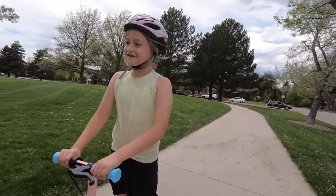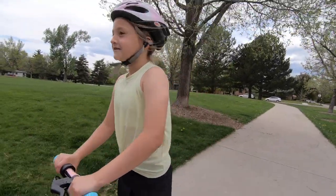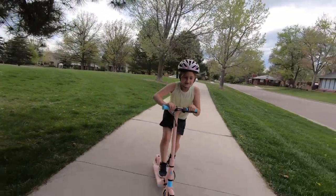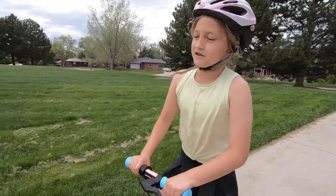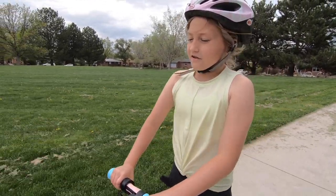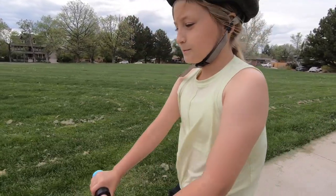Probably that it's electric. That it's electric? And the color. And the color? Yeah. What if you could change one thing, what would you want? Nothing? Nothing. That it doesn't make a thud sound. It doesn't make a thud sound? Yeah. Just nice and quiet, huh? Yeah, like other scooters. Oh yeah, the normal thud, thud, thud, thud.